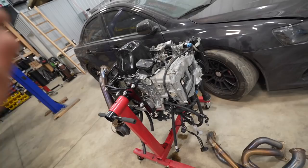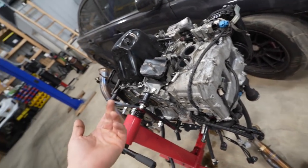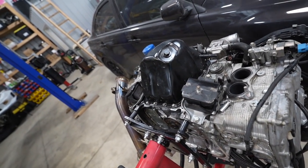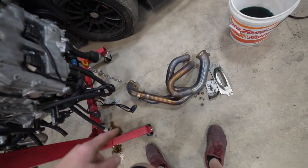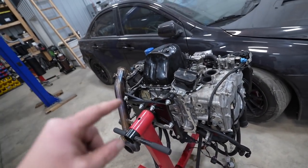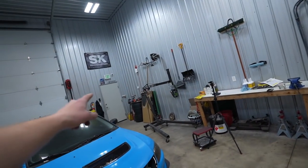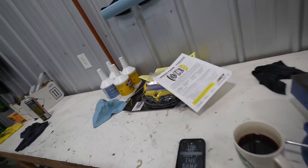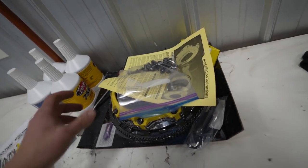So here's what we gotta do. This engine's all finished up. We didn't really do anything, just resealed the pan. It's all nice and hardened up. It's been like 40 hours now. So the exhaust manifold is gonna go back on. We're gonna get the engine on the engine crane, and then our beautiful ACT mod twin is gonna go on, which I'm very, very excited for.